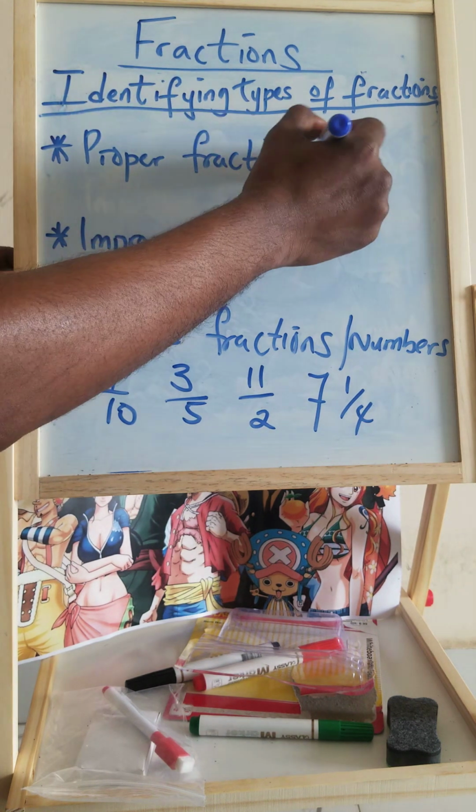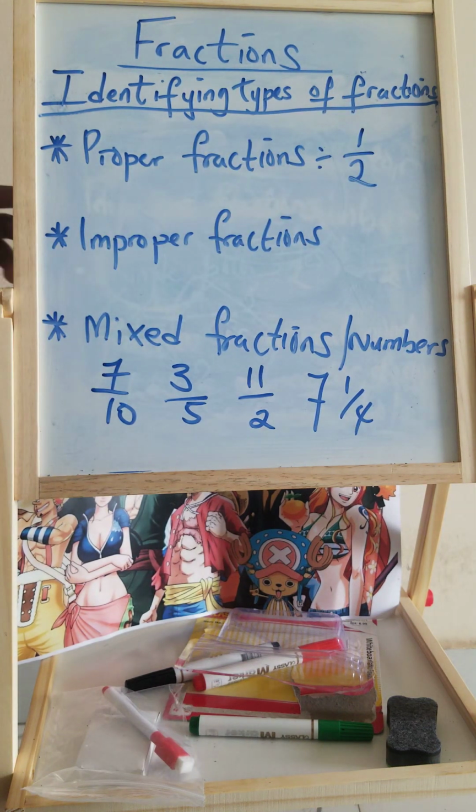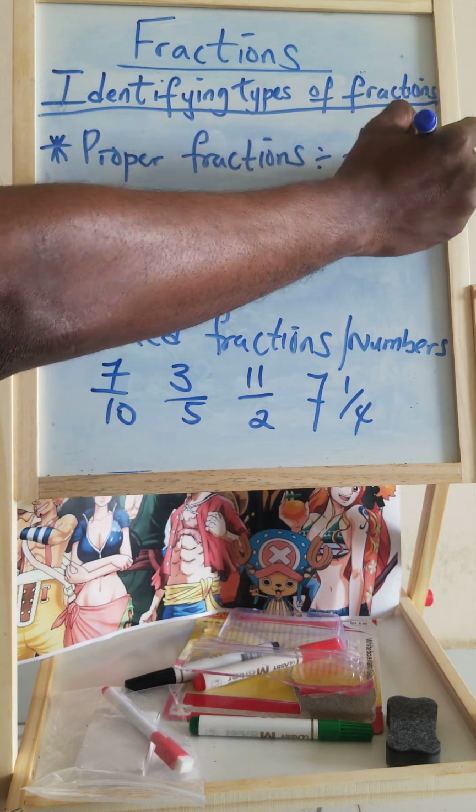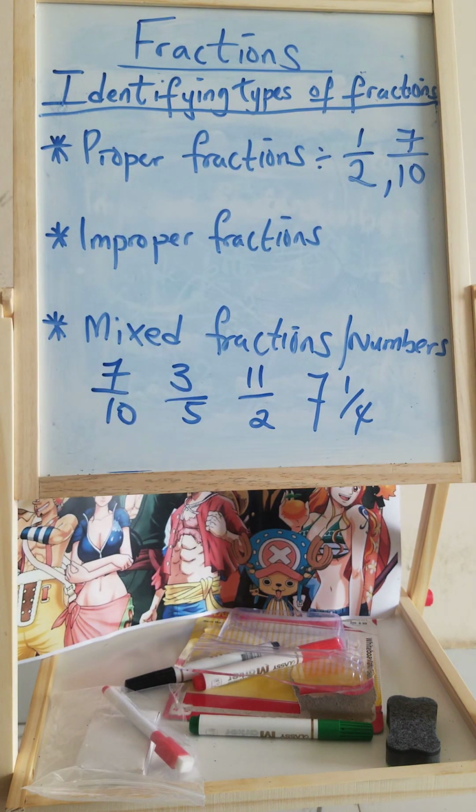Take for example, I have 1 over 2. Also I have 7 over 10, just like I have here. 7 over 10. These are proper fractions. And from the name, I always like to explain to pupils like this so that they can think when they see bigger numbers or smaller numbers than the examples I have given to them. As the name implies, proper fraction. When they say proper, that means that thing is in order. It is arranged the way it is supposed to be.